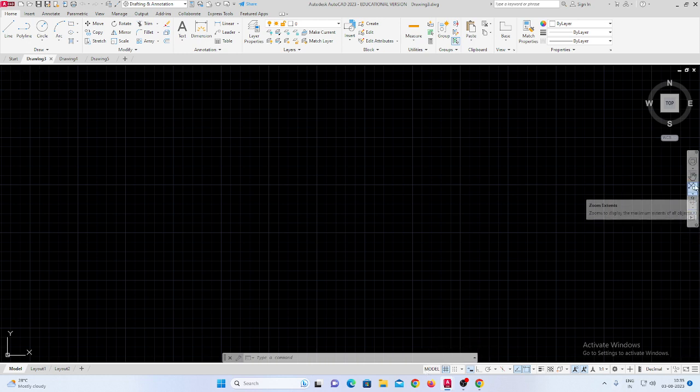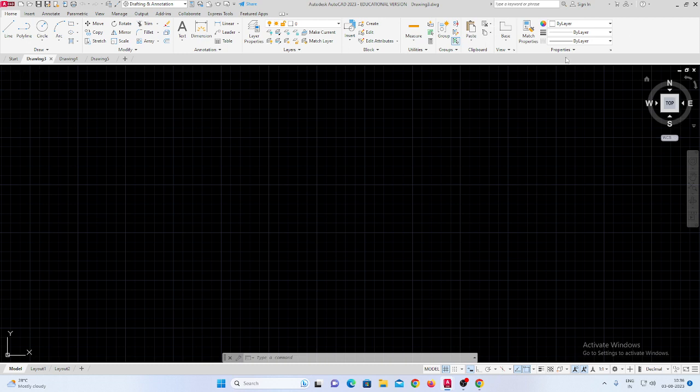Then on the right side of our screen, this vertical bar, we call it the navigation bar, wherein you'll find options like zoom, pan. We'll learn about this later. It is used to navigate the screen. So this is the navigation bar. Then this part is the view cube, which is used to manipulate your screen. If you want to see the screen from the top side, then the front side, whatever side you want, you can do it using this view cube. The use of the view cube we will learn in detail later.